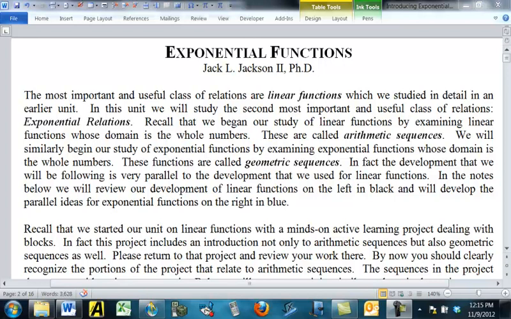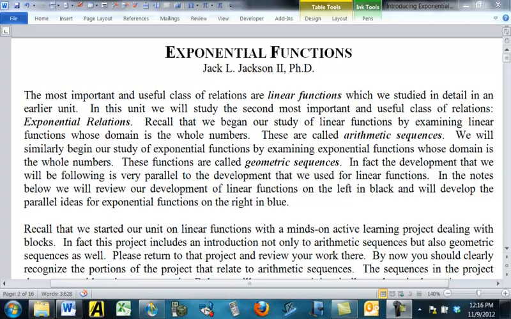They model a simple kind of formula, a simple kind of graph, and they do model a lot of real world situations. And a lot of situations even that aren't linear are modeled pretty closely by linear as long as you zoom in on a close enough piece of the graph. But the second most important class of relations is exponential relations. And both linear and exponential are two basic ways things grow.